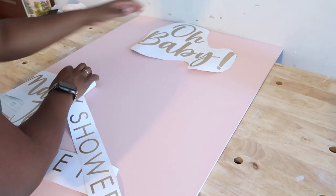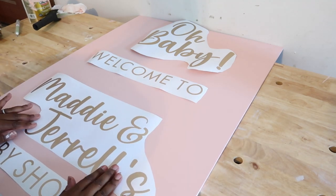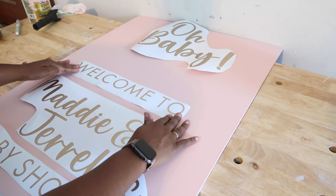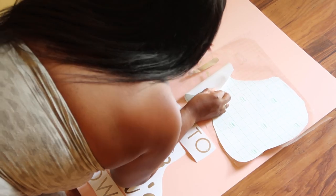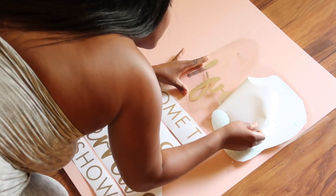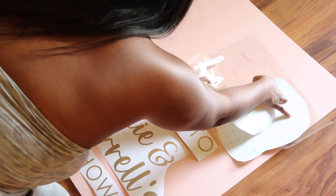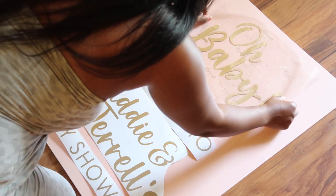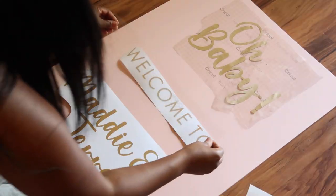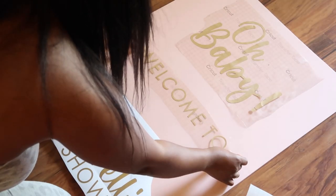After I was finished weeding everything out, I just placed everything on the sign to make sure it was proportionate — if I needed to make something larger I would, or smaller if needed, but it was just fine. I'm at my Nana's house on her floor, taking the sign and putting it all together. I'm using my transfer tape and adding all the words onto transfer tape. Before using my scraper tool to permanently add this to the sign, I placed everything where it needed to be to make sure it looked right, and then I added it to my sign.